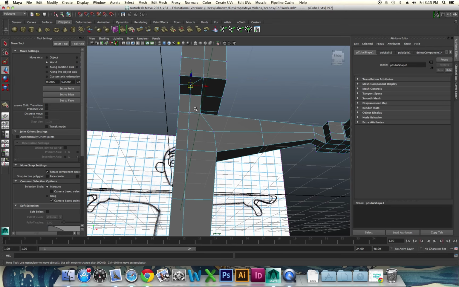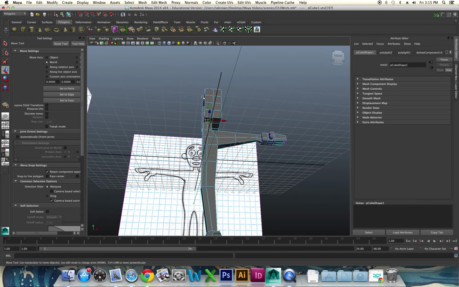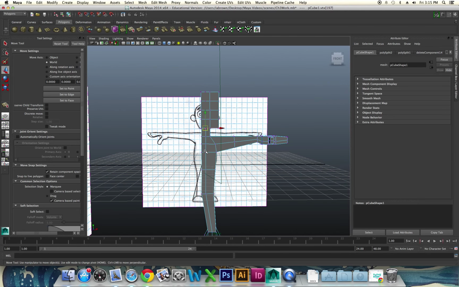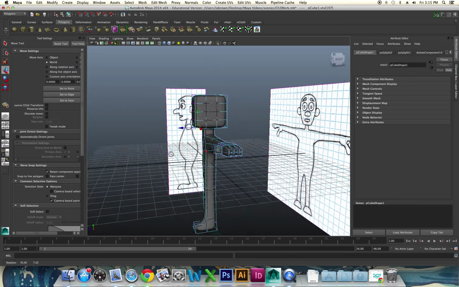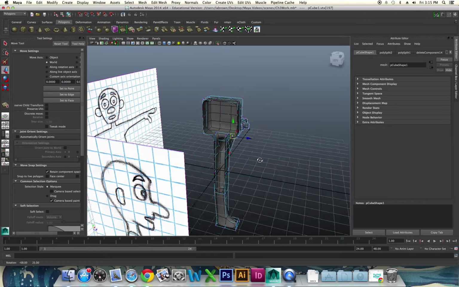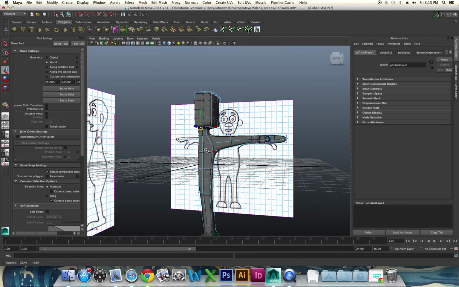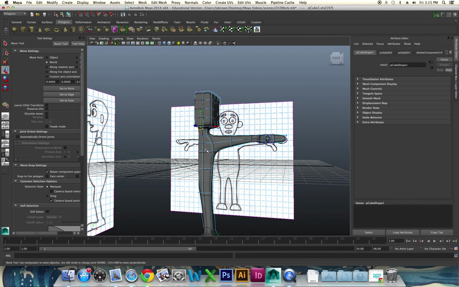Okay. So now we've got the geometry that we want to use, and it's up to us to shape our character to make it look less like a box. If we go into smooth shading, you can see how it's going to smooth it out, but he's still got a very boxy look to him. So it's up to us to take these box forms and give them more of a human feel. And then in the next chapter, we'll be moving on to inserting additional geometry and working on the face. So in the next film, I'm going to clean him up a little bit, and that'll be our last lesson for chapter 3.